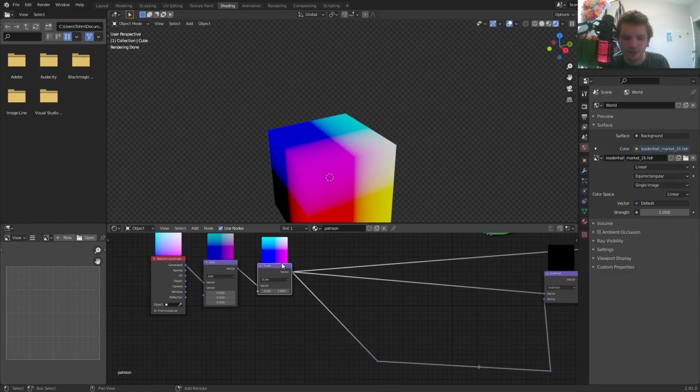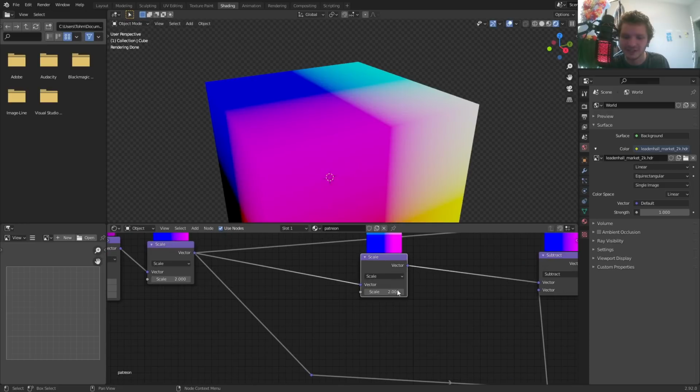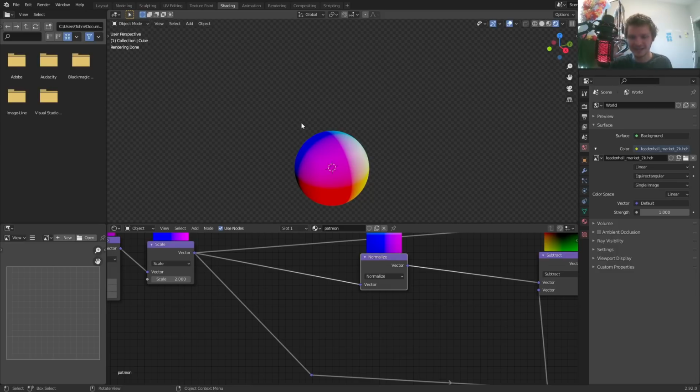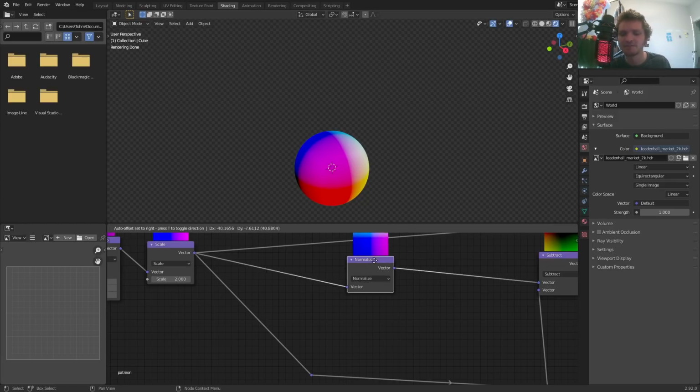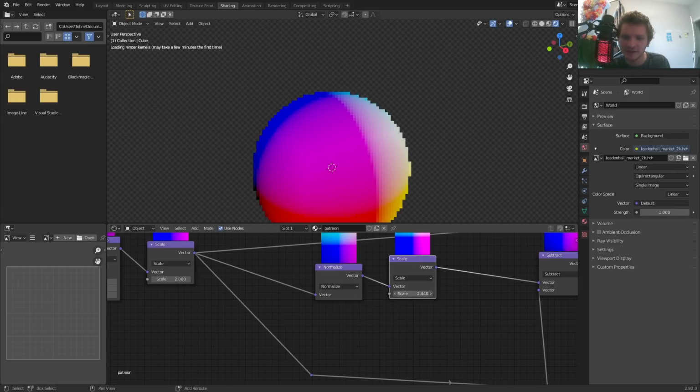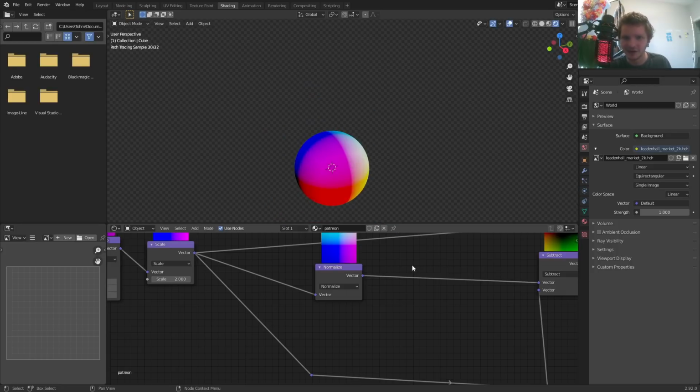So all we need to do is put in a node again in this chain over here that we're going to subtract away from the original coordinate system. So this is the second step in our vector displacement. For this, we are just going to set it to normalize. What does normalize do? It takes a vector and turns it into a unit vector. Same direction, but now it has a length of 1. And that's the thing for all vectors. So that's going to make it a sphere because now these are all equidistant. They're normalized. By the way, at this point, if you wanted to change the size of your sphere, you just do scale, and they're going to all scale uniformly because, again, they all have the same unit length to begin with. Cool. So we have a sphere.